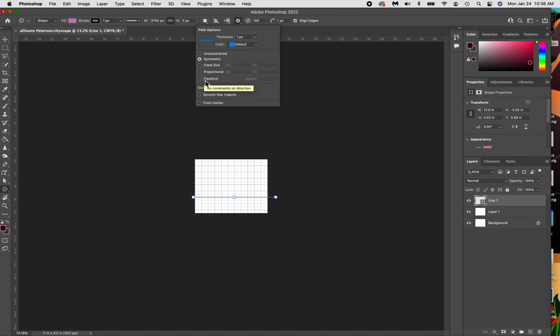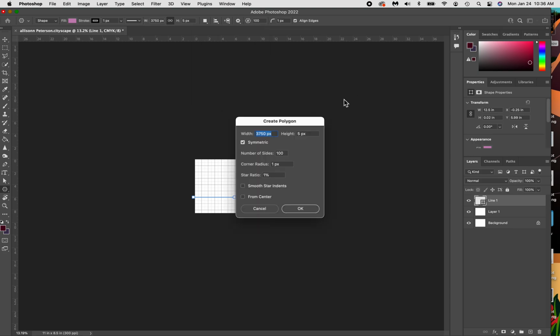Later on, you can get creative and do freeform, and that really creates some other depth perception, but unless you want a challenge, we're going to make them just symmetric right now. This is really important: change the star ratio to 1. Right now you probably have it at 100, but we're going to change it to 1, and when we do that, it's going to keep a 1% here.